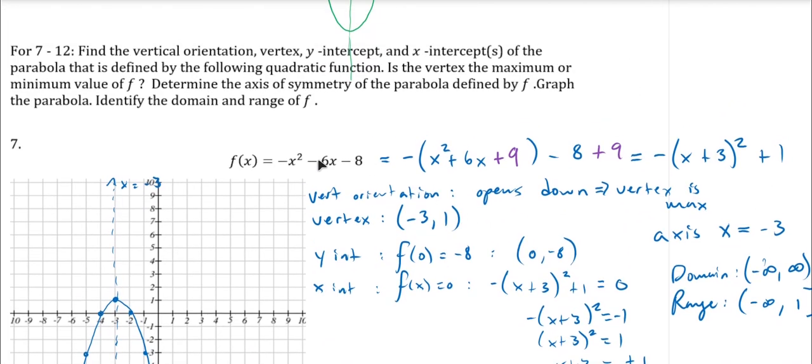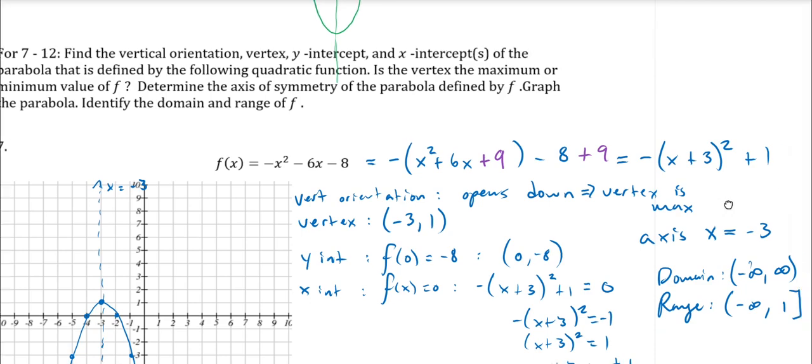So the first thing I would do with this kind of thing is put it in its standard form. And that means factoring out this -1 here so I can complete the square. I complete the square by adding 3 squared, and that will let me factor this as (x + 3) squared. Now, I added +9 on the inside, but I factored out a -1 beforehand, so really I added -9, and therefore I need to add 9 in order to balance it. -8 plus 9 is +1, and so now we know where my vertex is, and we already knew, just by looking at this leading term, that this vertex was going to be our maximum. That's because this parabola opens down, and when a parabola opens down, the vertex is its absolute maximum.